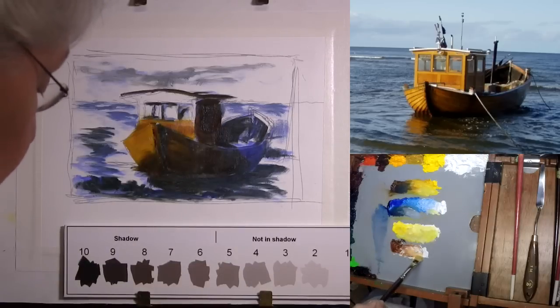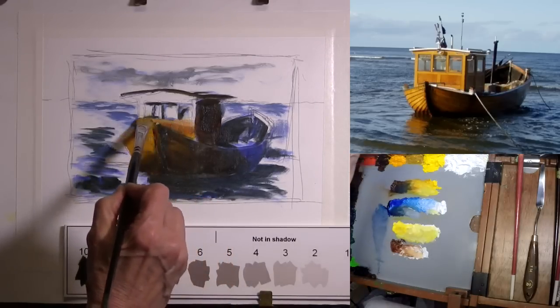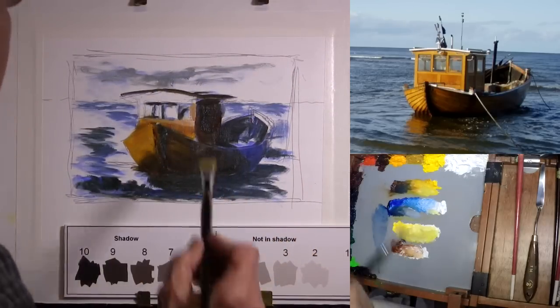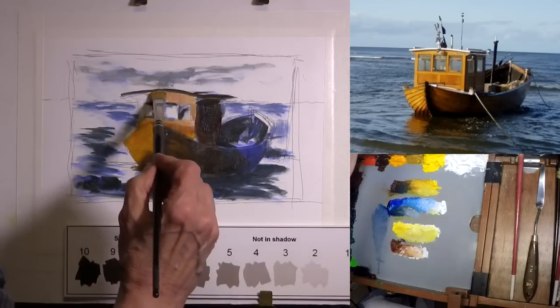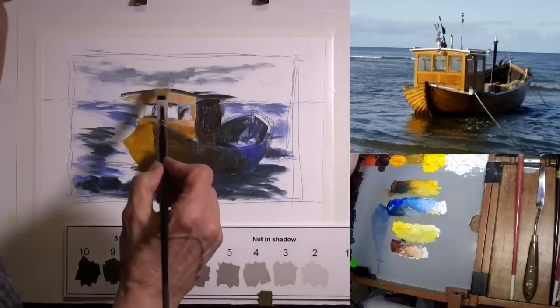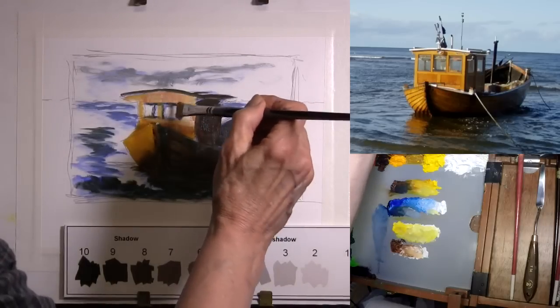That's more what I'm looking for, right there. Let's get that a little bit lighter. There we go. That's more what I'm looking for. And let's do the same thing right here. Now, this is a very broad brush. I wanted to keep that broad brush because I wanted to keep it in general. So this is just kind of a guesstimation. There we go. Bang, bang, boom.